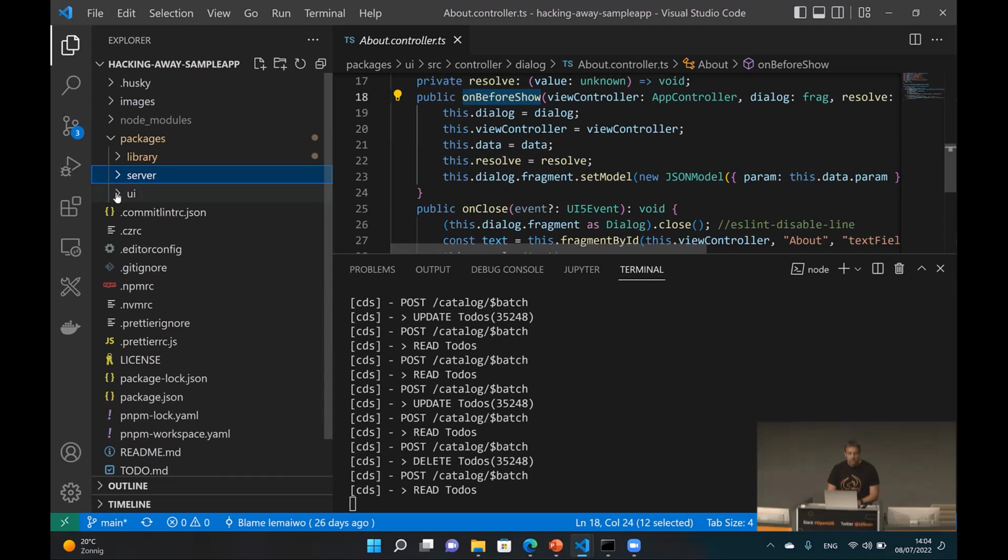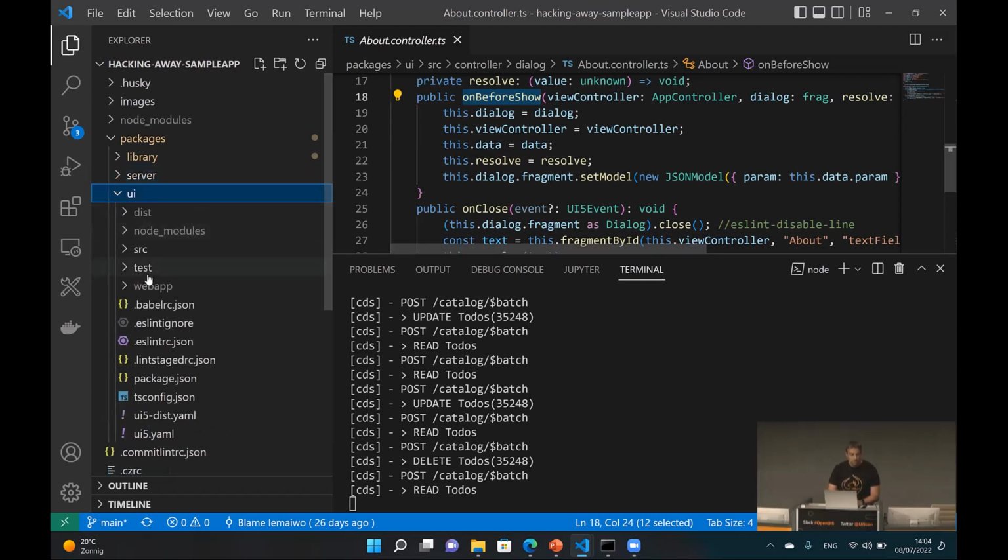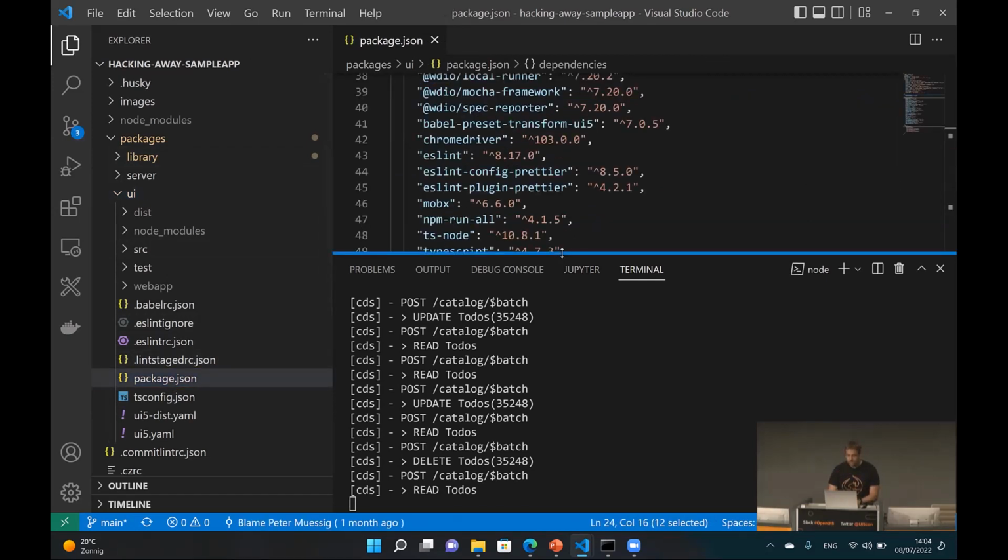And then the UI project is using a proxy to consume the data from the server. That's how you would do that. And this UI project is also the main part which is running. And in order to consume the library project, we also didn't want to do some tricking with referring to some folder. We really said it needs to be a real dependency.